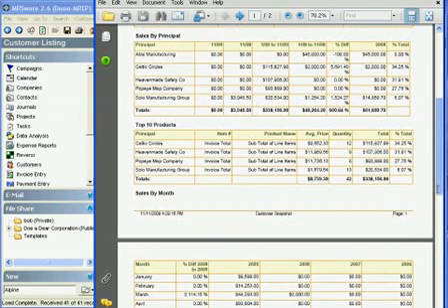First, you'll see the manufacturers that you represent that this customer is buying from. You will see a current month versus the same month in the previous year. You will see year to date this year versus year to date last year.